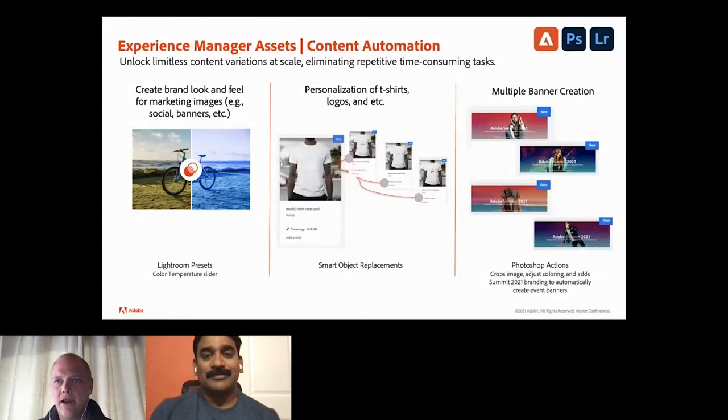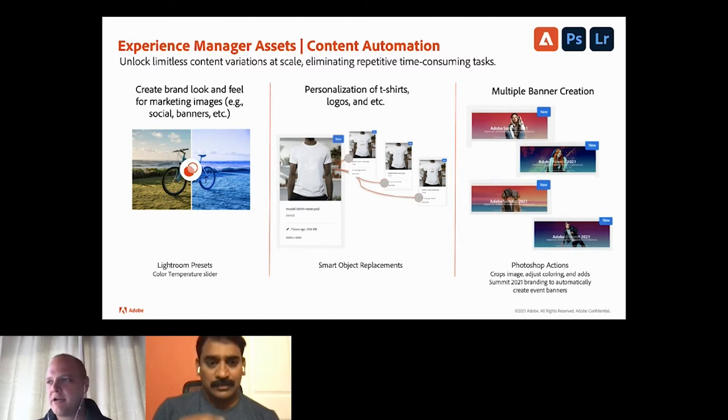So now I'd like to talk about content automation, which, as I mentioned earlier, is a recently added add-on for AEM Assets Cloud Service, which integrates various Creative Cloud APIs directly into AEM. Now, we're using processing profiles to apply these different operations at scale. Some examples are things like Lightroom presets, swapping smart objects, and even applying Photoshop actions in bulk at an entire folder tree of content via these processing profiles. And this unlocks a number of capabilities that truly accelerate content velocity.